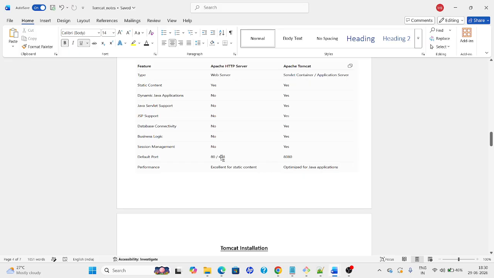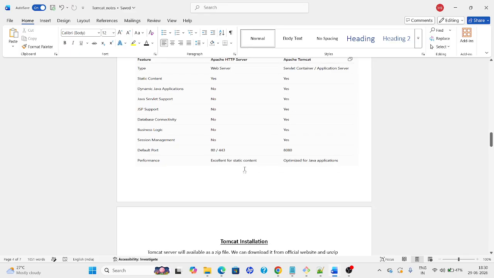HTTP is 80, and HTTPS will be 443. These are very important. You have to remember the port numbers for HTTP and HTTPS, then Tomcat, then SSH. We have already discussed this. It is very important.